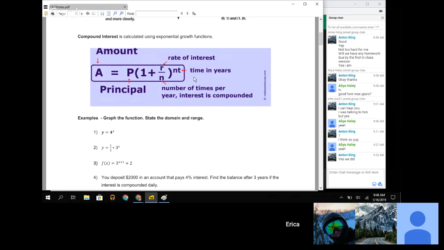This can vary. You could earn your interest every day. Your bank could pay out your interest daily, which would be tiny, tiny amounts, but it would grow daily. Your bank could compound your interest every month. So the first month you put in $100, they give you interest for that first month. Then they give you interest for the second month, then the third month. Every month they recalculate how much you have and then it builds.